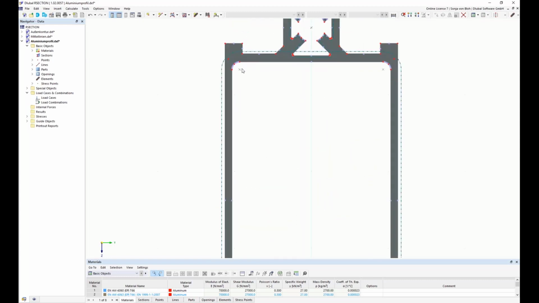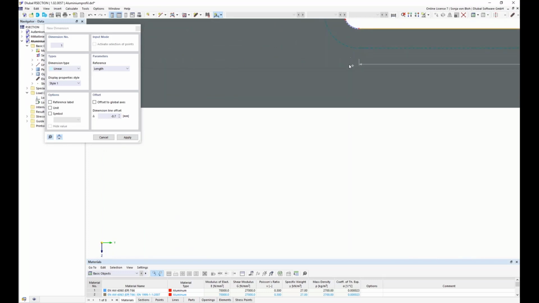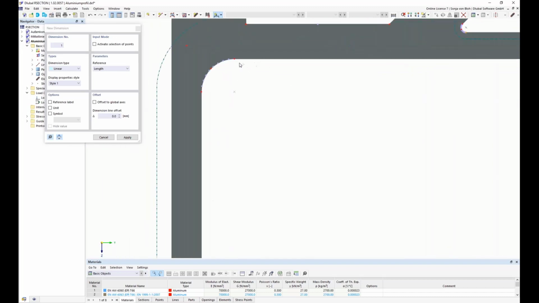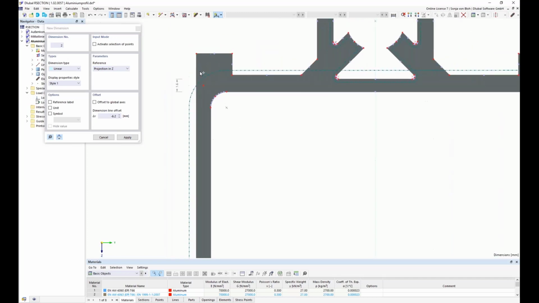Now I want to know the element thickness that I have to create. So for this, I choose the dimensioning tools. I choose here the linear dimension, and then I choose this point here. In this point, the projection in Z direction, I see here, okay, this has a thickness of 1.6 millimeters.